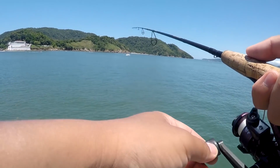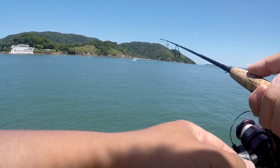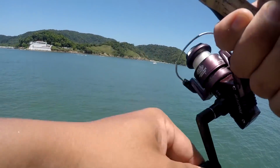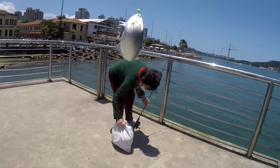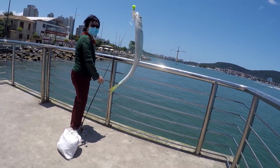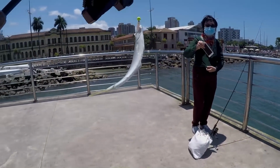I've been casting the EPF swim here on this deck for 2 hours without a single bite, punching my stuff out there without a single bite too, and now I'm getting hits on the EPF swim. So look at that, we just got some kind of weird leather jacket style fish on the EPF swim that may be a new species for me. I kid you not. Let's put it in the bucket.